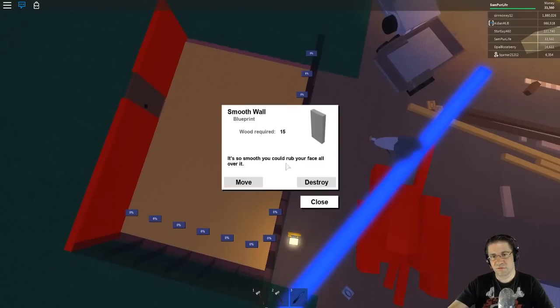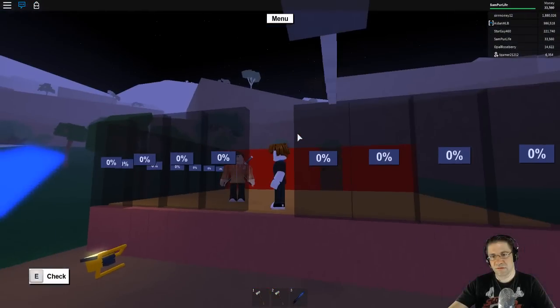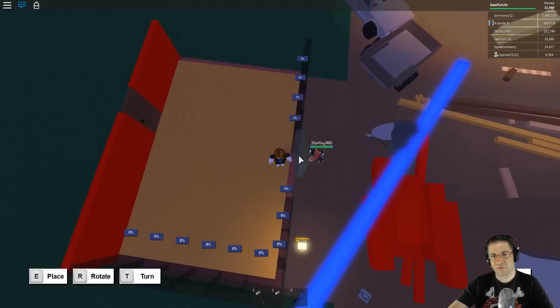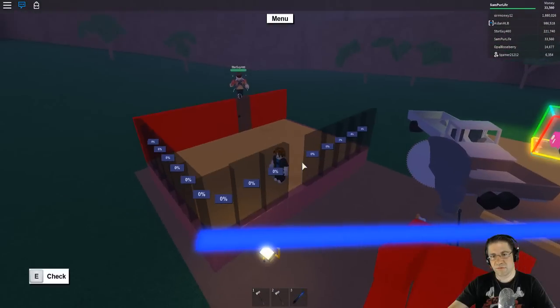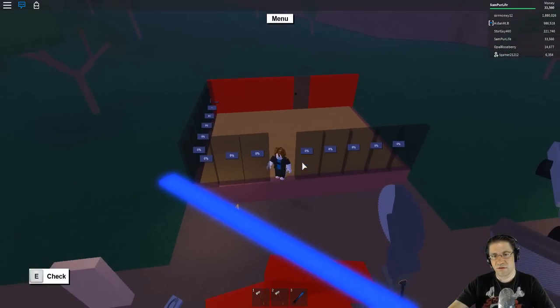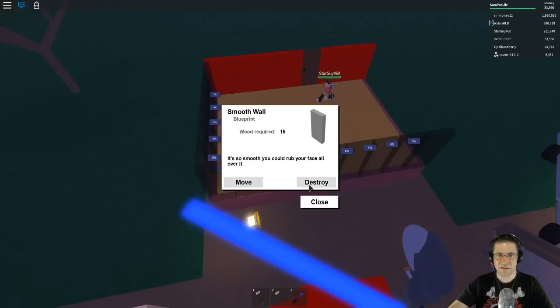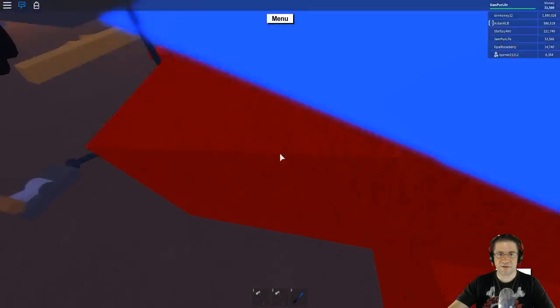Let's move. Oop, did I? Nope, I got it. Let's move. Come on. There we go. That'll be a nice little patio. And then we'll get rid of these. Destroy. Good. Okay. Let's build up the house.